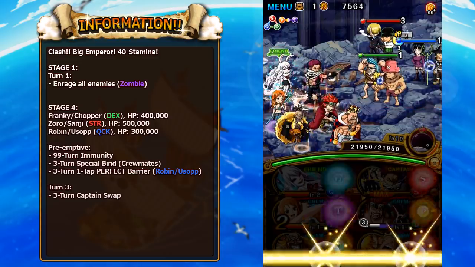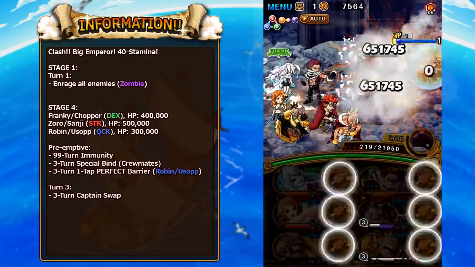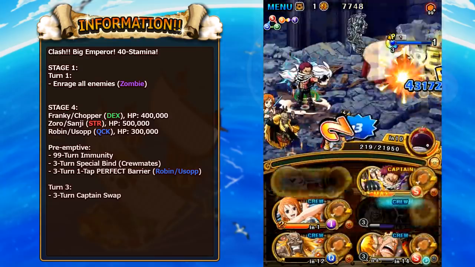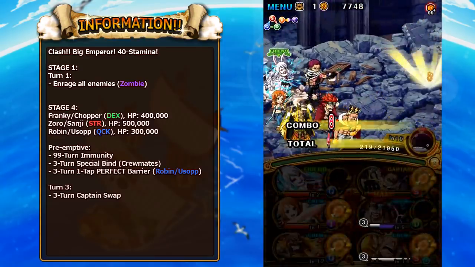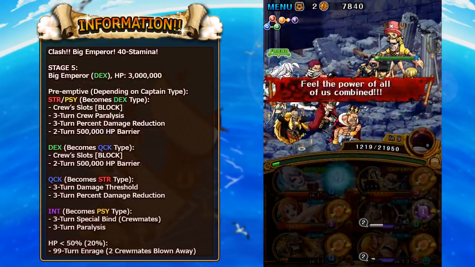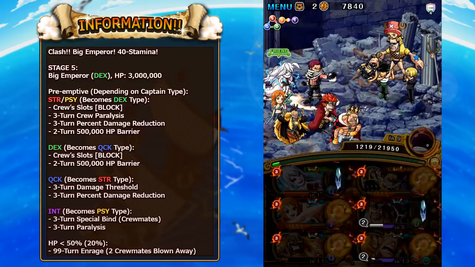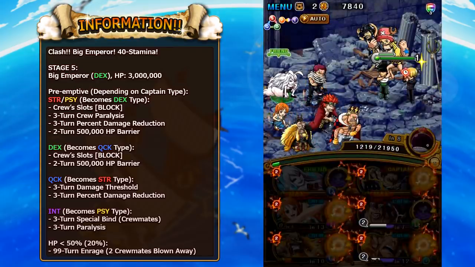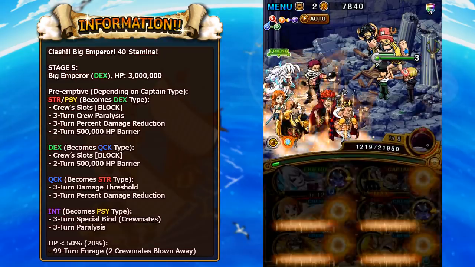If you guys are running basically anything else, I would suggest bringing a unit that can change Block Orbs into matching. I would also suggest a unit that can get rid of Paralysis, and also a unit that can get rid of % damage reduction. Those are the types of units that you should really be looking for, as well as, remember, on stage 4, having a unit that can actually go ahead and remove the Special Bind will also be pretty useful as well.